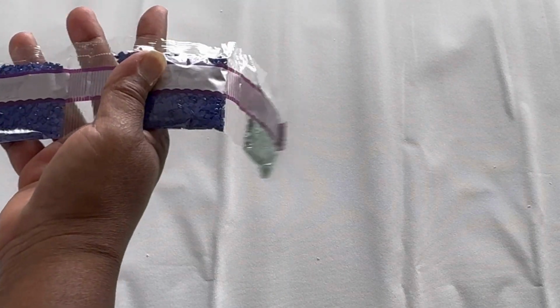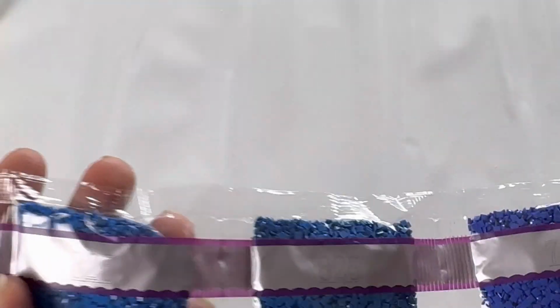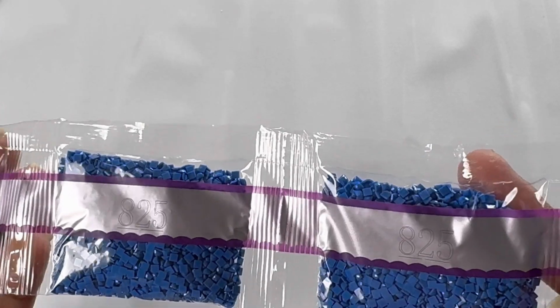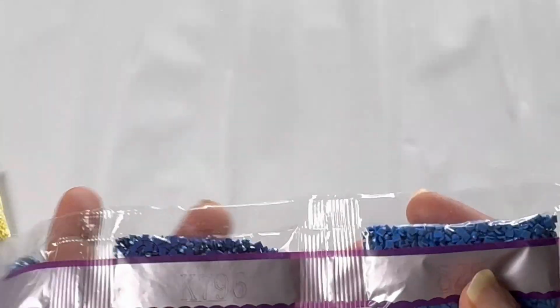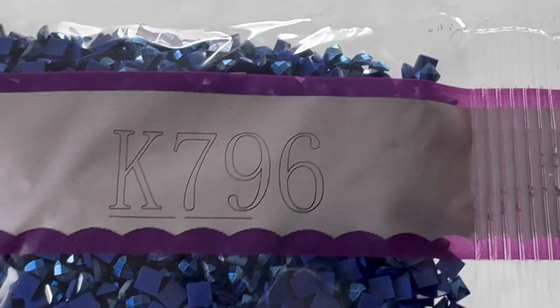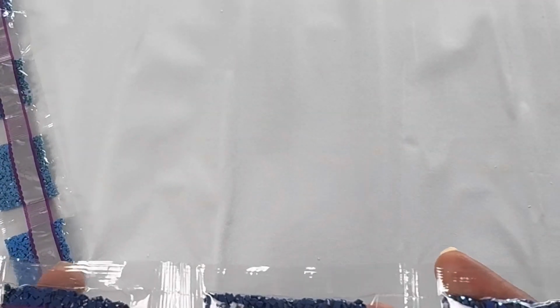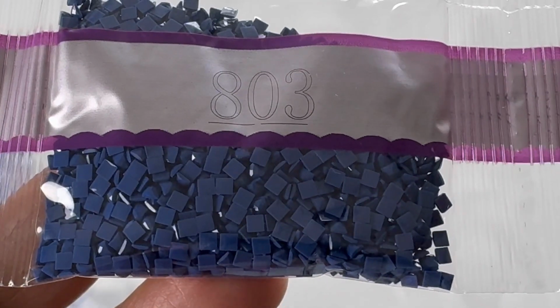Okay, guys, those were the drills. I want to go back real quick and give you a count of how many bags of the ones that have double bags. So for 797, this color is two bags. 825, we have three bags. K-796, which I think is a crystal, we have two bags. 803, two bags.